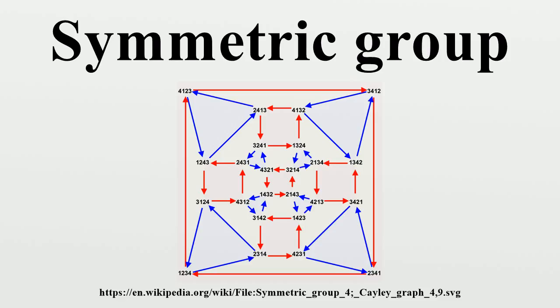The symmetric group on a finite set X is the group whose elements are all bijective functions from X to X and whose group operation is that of function composition. For finite sets, permutations and bijective functions refer to the same operation, namely rearrangement. The symmetric group of degree n is the symmetric group on the set X = {1, 2, ..., n}.